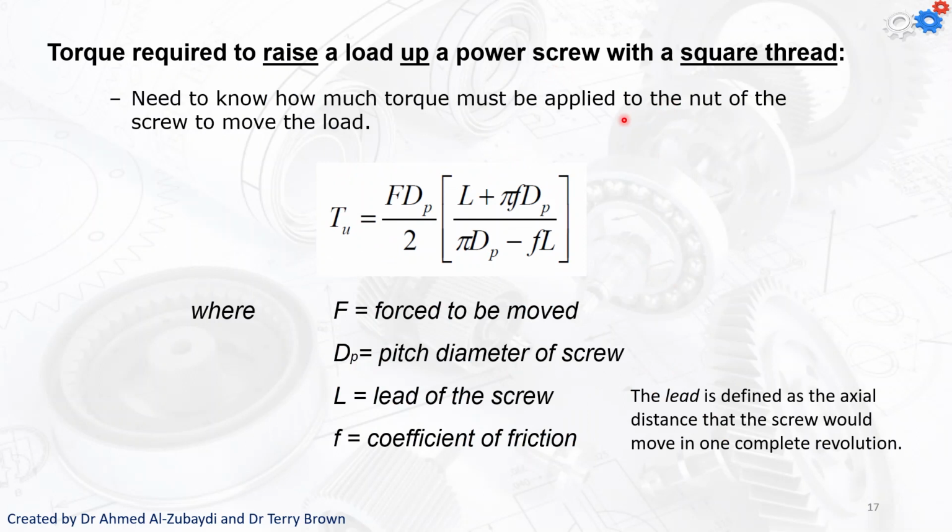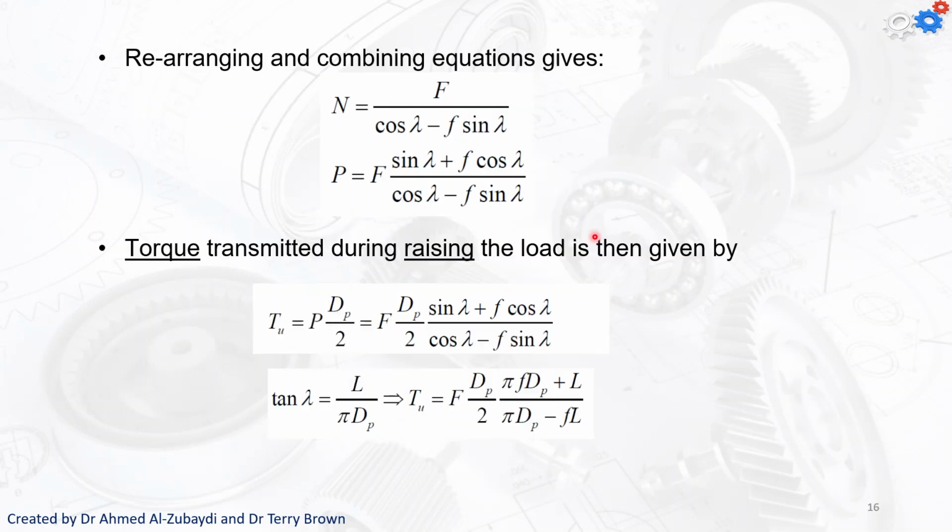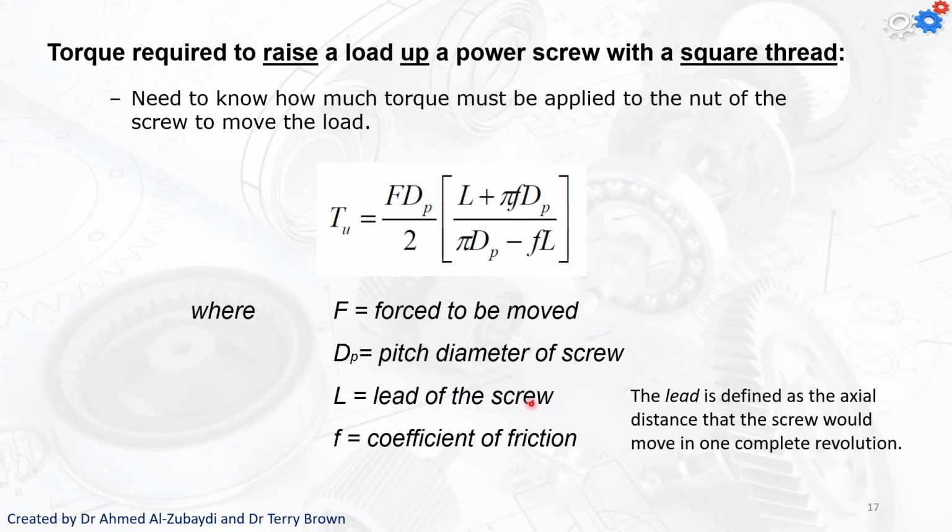So this is with a square thread, so we need to know what the torque is that we need to apply to the nut to raise the load. So I think that's just a repeat of what we've got here. So I don't think we need to talk about that much anymore. Just a reminder about what the lead is.